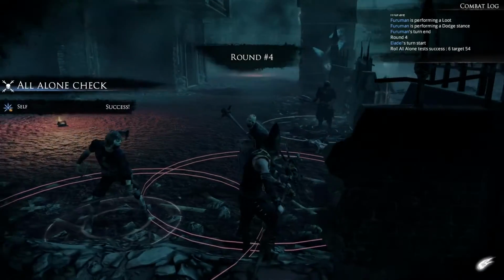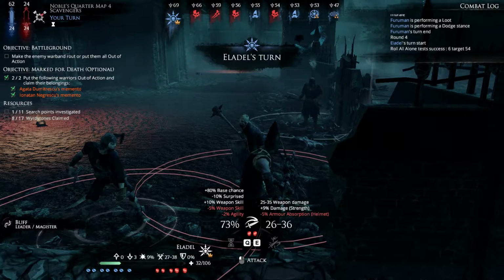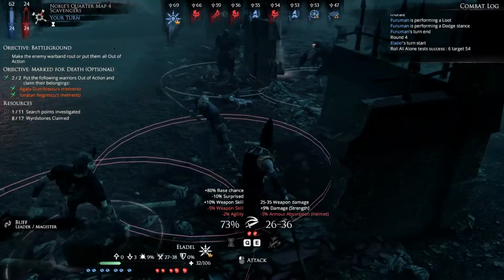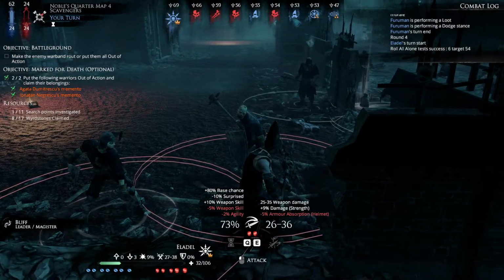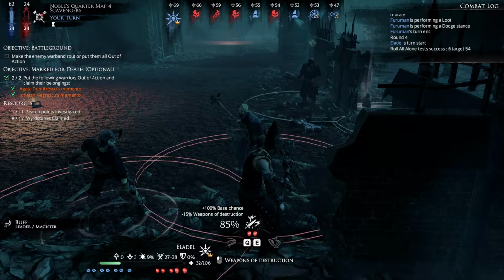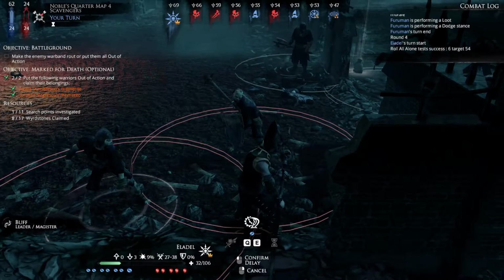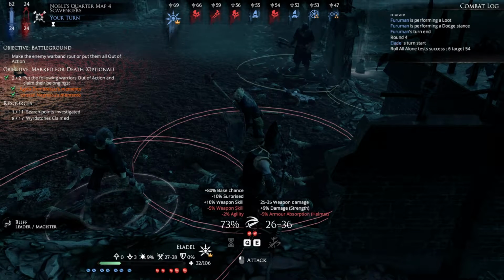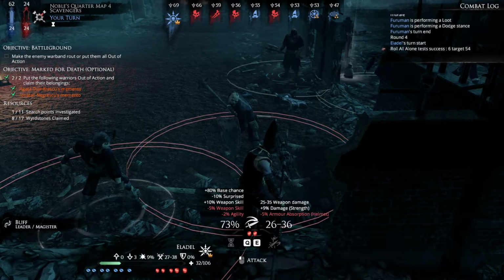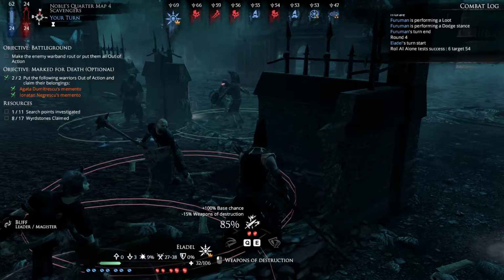A new round has started. Okay, so we've got Eladel here, still surrounded by everyone evil. Probably should retreat him. Can I retreat him? I don't think I can. Don't imagine he's got enough distance to get away. So let's attack one. No, we'll cast Weapons of Destruction on ourselves, then attack one, then cast Weapons of Destruction on someone else.